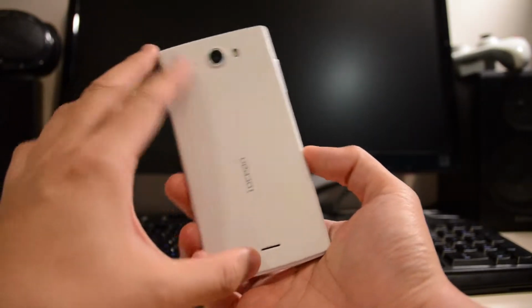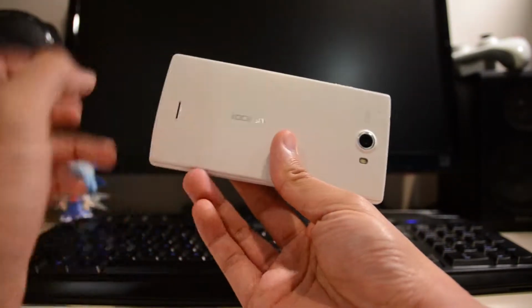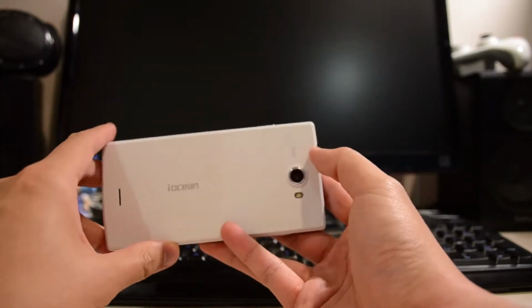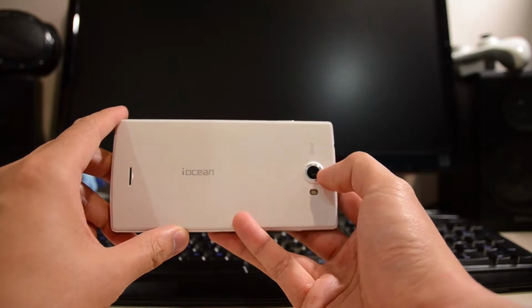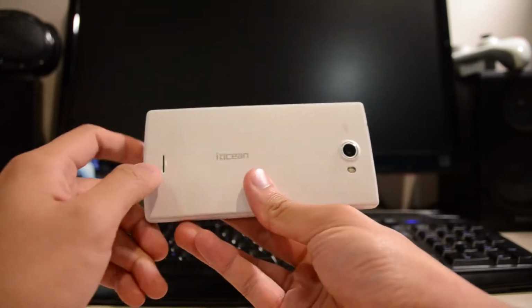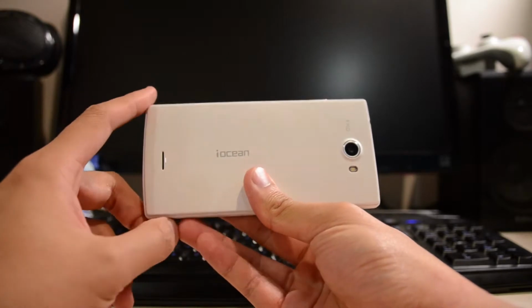And up the back, it's probably where it's most busy. You've got the branding, iOcean. A bit of text here says FHD with the 13 megapixel camera. The LED flash. And you've got the speaker grill right here.